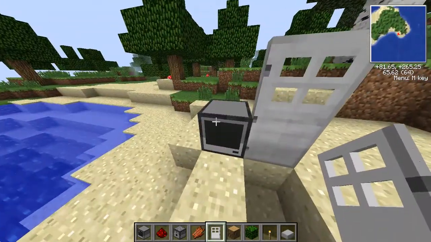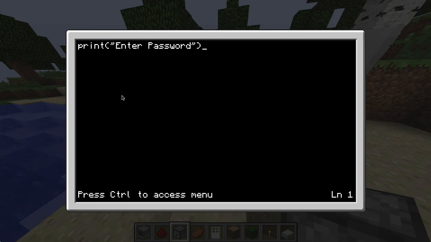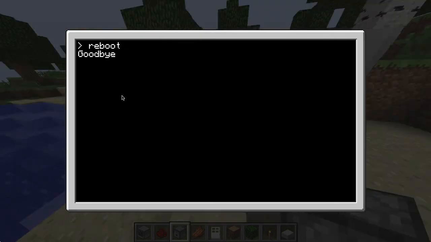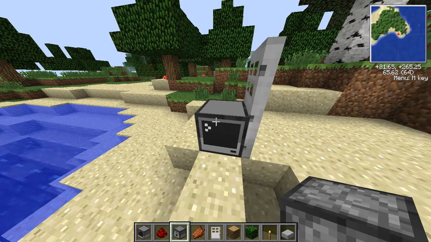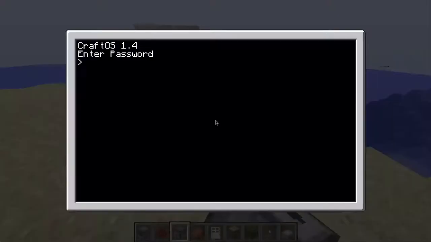But if you want to make it a password kind of thing, you can do edit startup. So this is what happens when you start up the computer. So basically you could say print, enter password. Okay, so now that we got that, we hit save and then enter. Okay, so now we goodbye. Enter password. Look at that. So now if we do zombie, the door will open. We go through, the door will shut for us, and we can do that anyways.